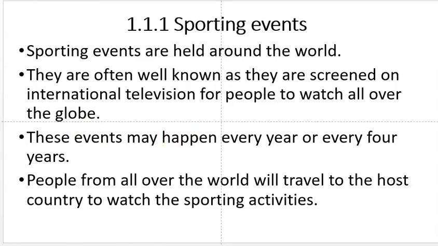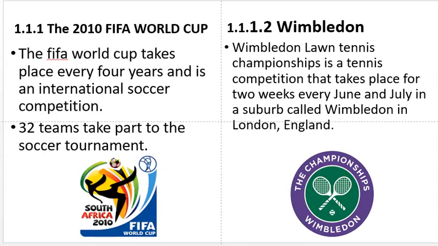So this is what you should know at least about the sporting events. Which sporting events are we talking about? We'll be moving to the next slide, which shows sporting events such as the 2010 FIFA World Cup, which we had in South Africa. The FIFA World Cup takes place every 4 years.